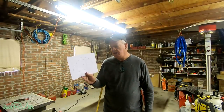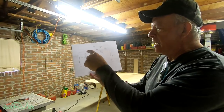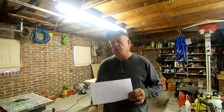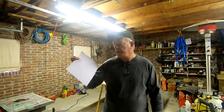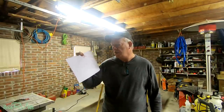So I create a cut sheet, and you'll notice here it's got various lines and so forth. And I actually spend sometimes as much as an hour putting one of these together, but it's time very, very well spent. So if you're wanting to build this project or something similar to it, once I get completed, I will put this on the blog at ilovervlife.com as a PDF, and you'll be able to download it. It will be a PDF, but you could always change the dimensions and do that type of stuff.